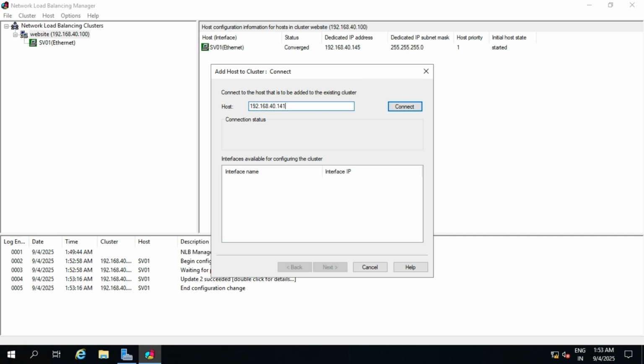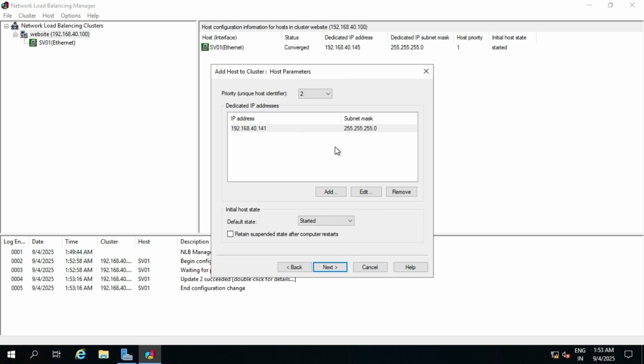192.168.40.141 is our IP address. Because our firewall is turned off, it should show here. Okay, look, it is showing because we have the same default gateway, and our firewall is off. It is showing without giving any errors. If you are getting any errors, please check your default gateway. Both should have the same default gateway, and both of the machines should have the firewall turned off.